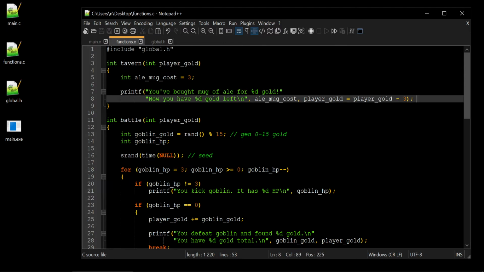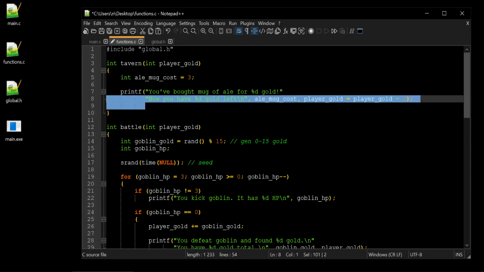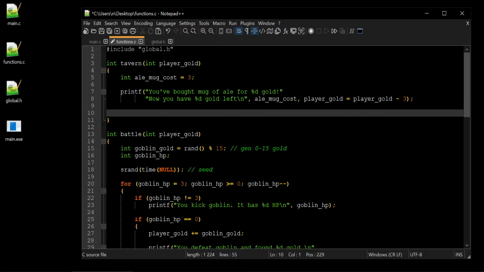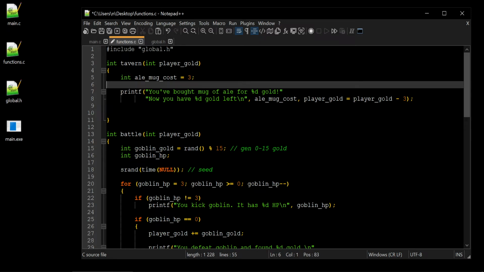But the problem is, what will happen if the player does not have enough gold left? What if the player just does not have enough gold? Then we should restrict the possibility to buy ale.